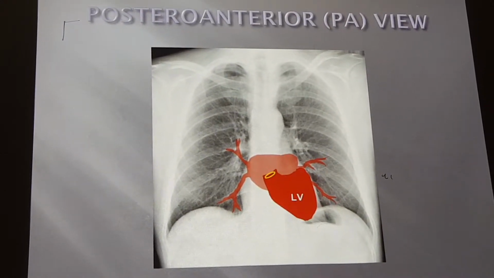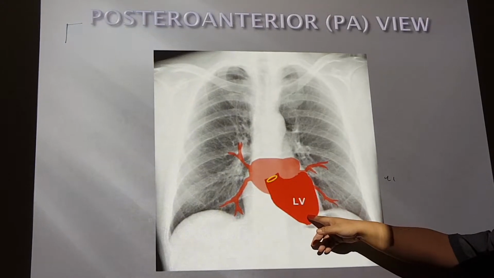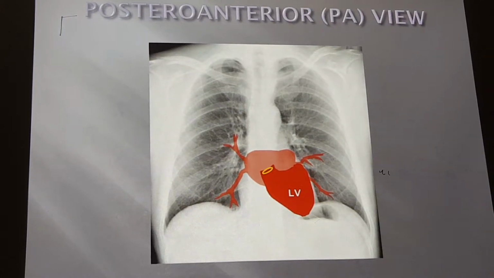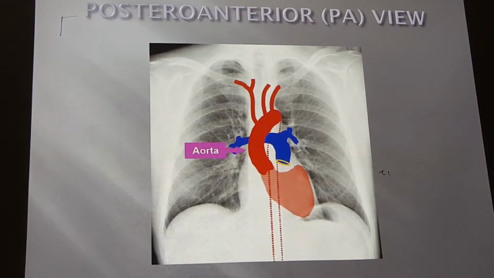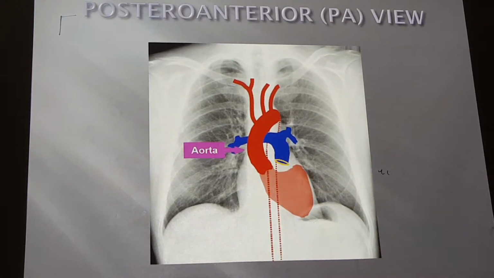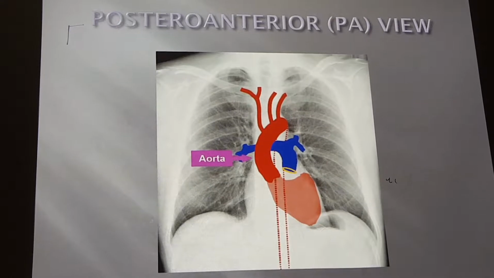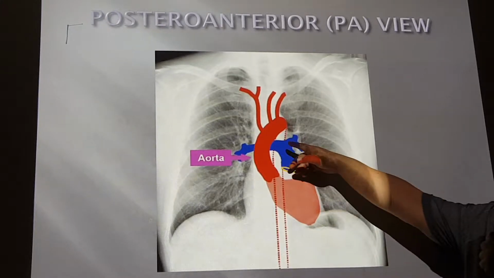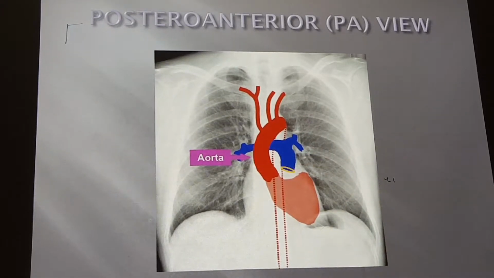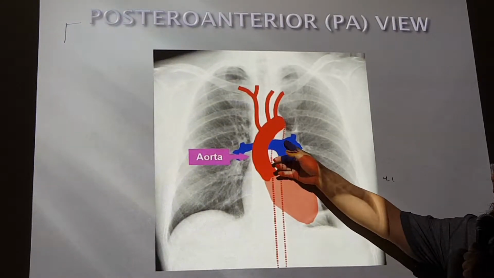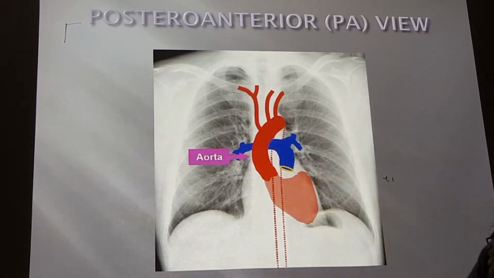So next slide. From the mitral valve, that is your left ventricle. It forms a border on the left side of the heart. So next slide. After the left ventricle, that's your ascending aorta. Normally your ascending aorta does not form a border in young patients in the frontal projection of the heart. Then there are the branches of the aortic arch. This one is your main pulmonary artery, right main pulmonary artery, left main pulmonary artery, then the branches.